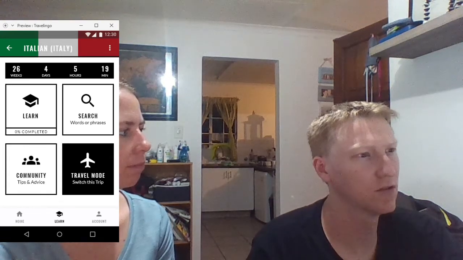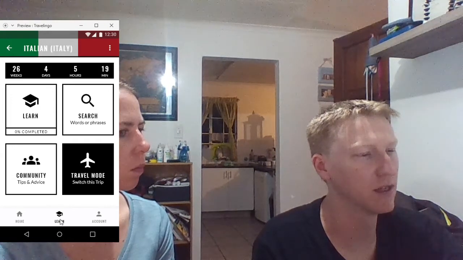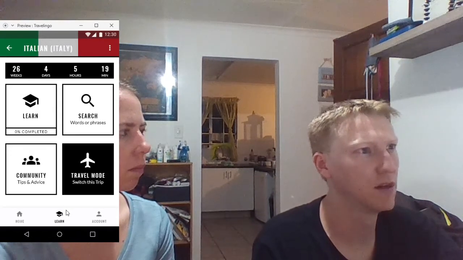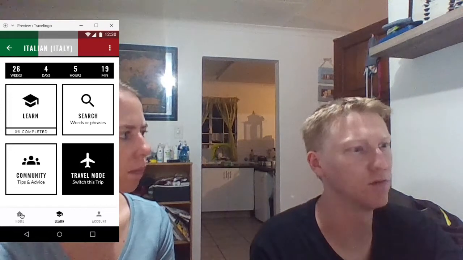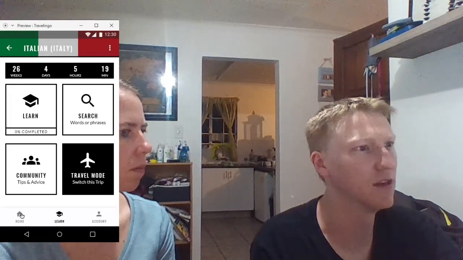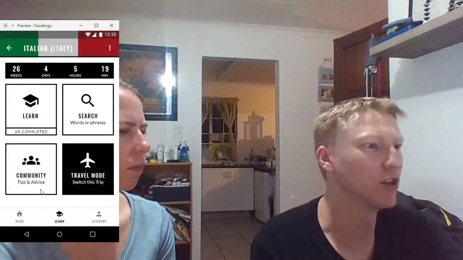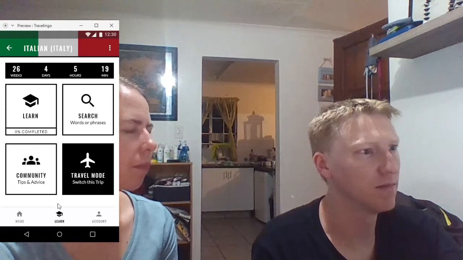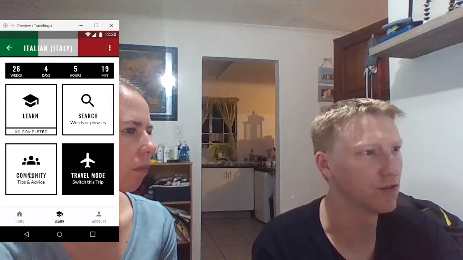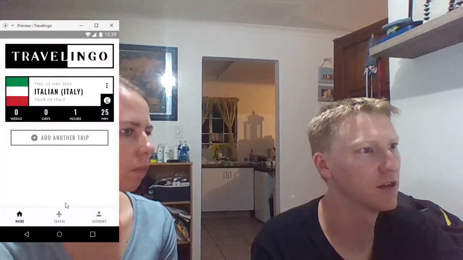I think it's quite user friendly. I think the home and learn and travel button being reused at the bottom initially wasn't as intuitive as I would reckon. If you go back to home, the options to go to travel and learn would be there. Okay. But I think once you get used to it, it would be more intuitive to do this. I like the fact that you can search for phrases, you can learn while you're on it, and you can switch between two modes to go on.